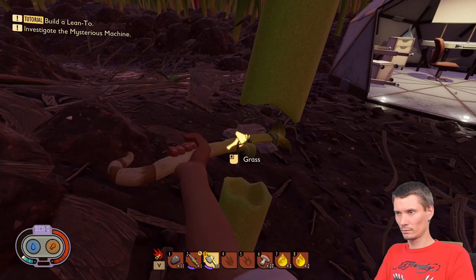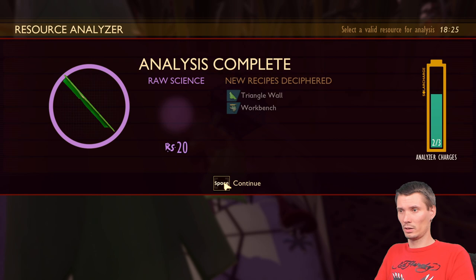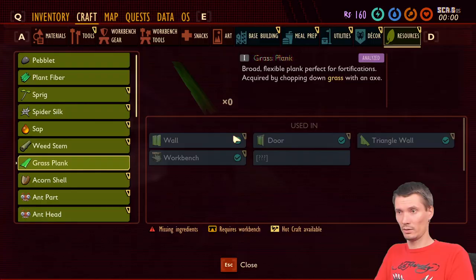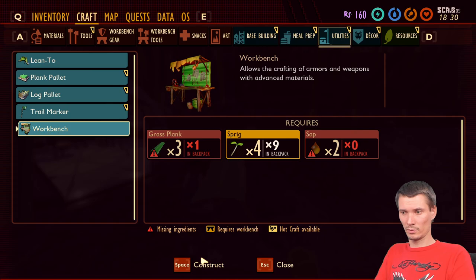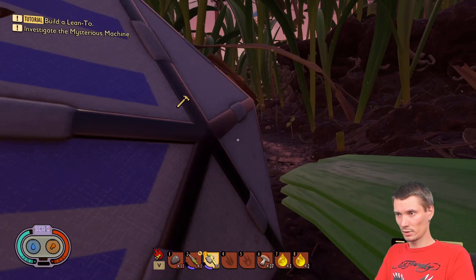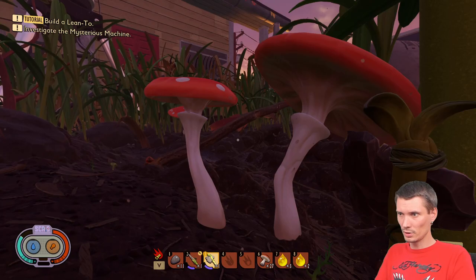You need one grass plank and analyze it. Otherwise, you can't build a workbench. Now I can. Tools, workbench. No. Utilities, workbench, construct. Boom. Getting the rest of them. We are out of sap. We used every sap on healing items. Let's hope this is back. Yes, it is.